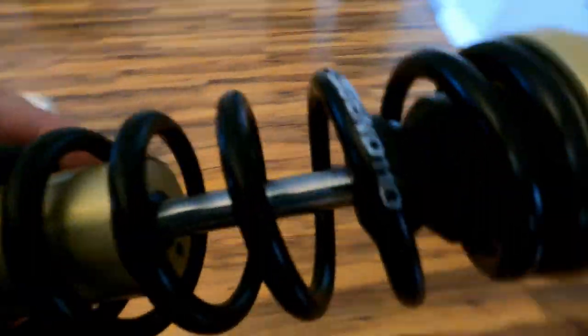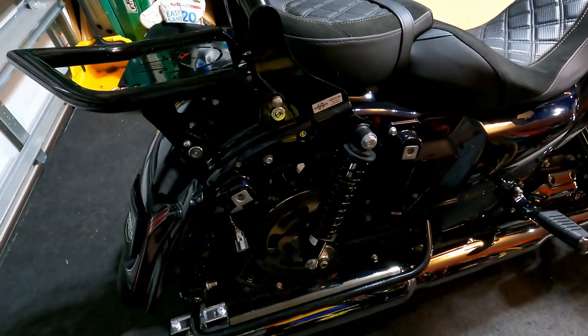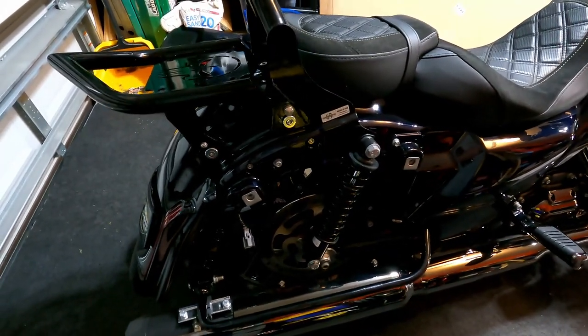So basically, even though you're not gonna see the gold. So we're gonna pop these out. These are the stock shocks. Just takes a 3/4-inch socket, put it on the jack, you're good to go. Takes no time at all. Just to compare the two.